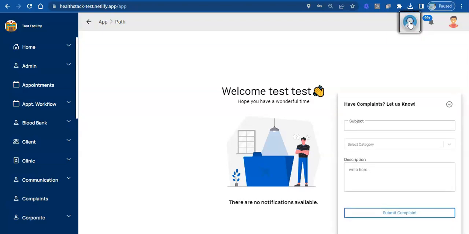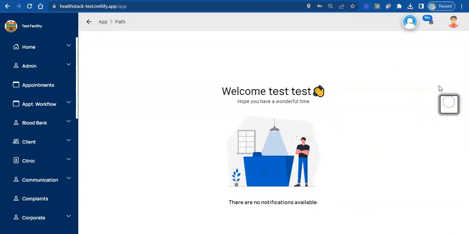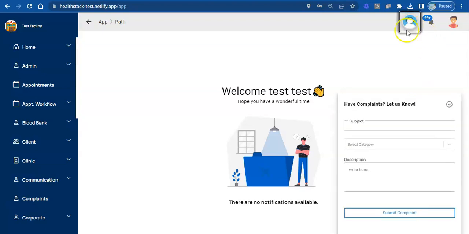If you click the button, you will find that there's a mini form which you can use to make your complaint. You can minimize this form by clicking on this button here. So I'll click minimize. Now, if you have a complaint, feedback, or a comment about the platform, you can use this button and you will be tended to in a couple of minutes.